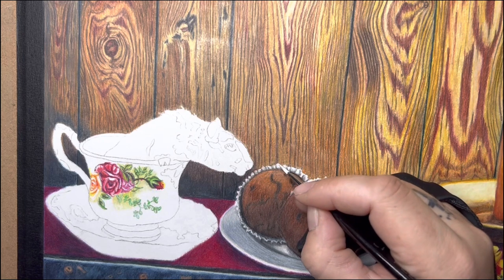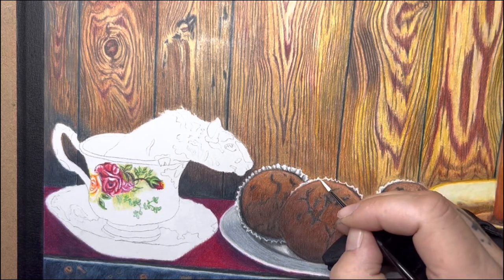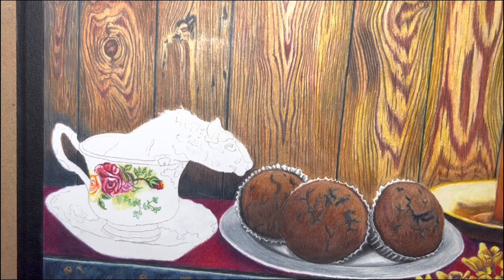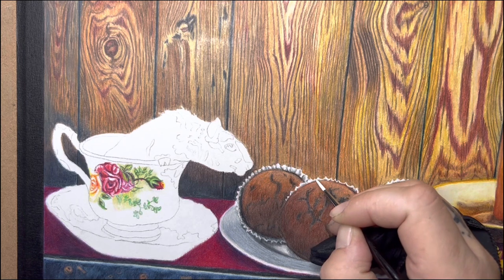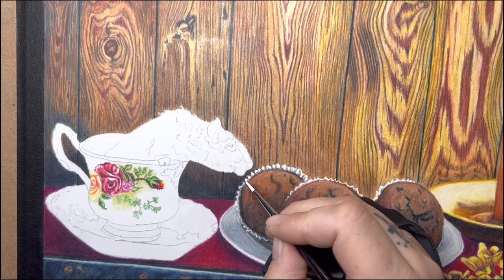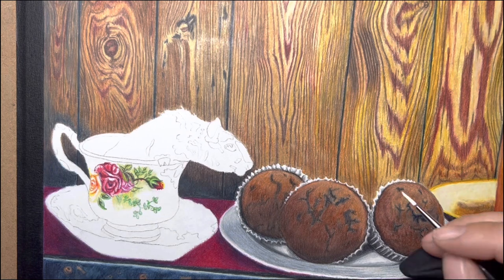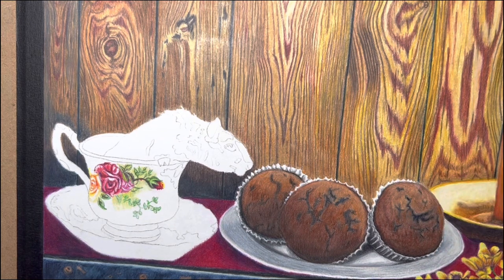Here I'm putting in some white highlight on the little cupcake paper - those little pointed parts just did not stand out as much as I'd like with white alone. So I'm going in with little dots on the cupcake paper where I want them to stand out. Going in with this touch-up texture and titanium white mixture really does help out. Plus, it's archival and it's meant to go with color pencil, so that definitely makes it nice to use for a piece you might sell.